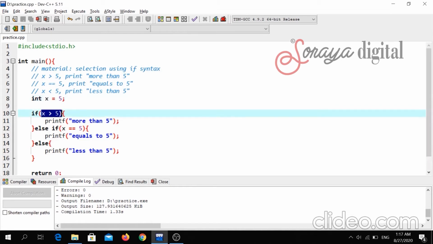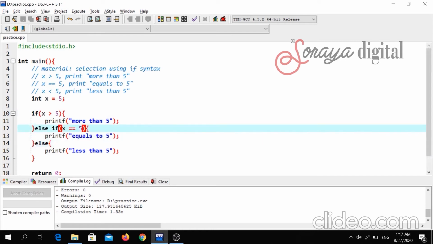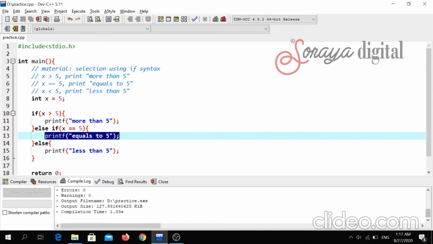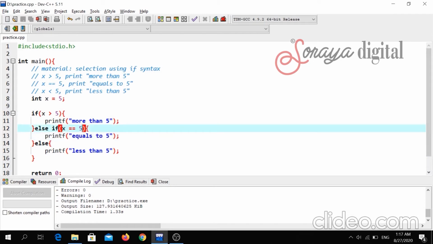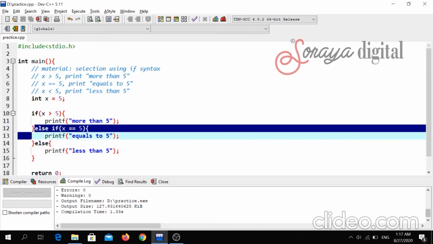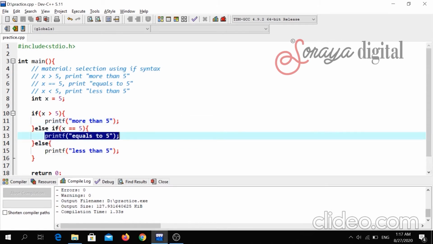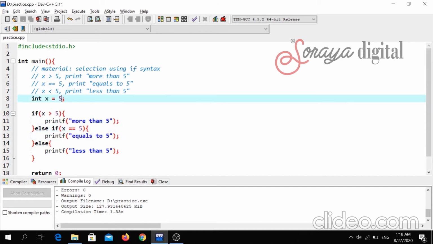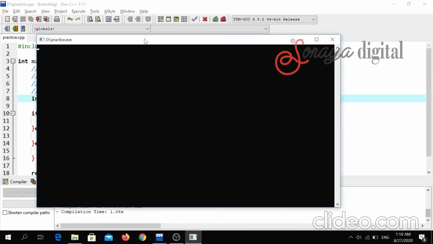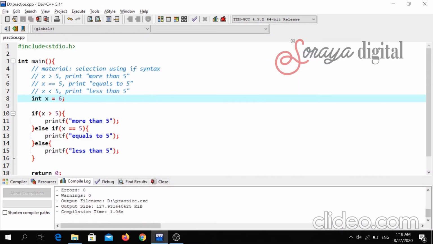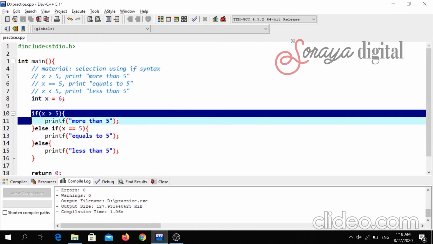So this is the basic of inheritance when you have a parent class and a child class or derived class that inherits from another class. So this class inherits this class. It will have an attribute and method from this class. So this is it, our material for today. Thank you.